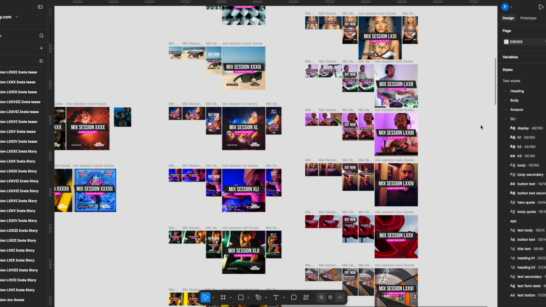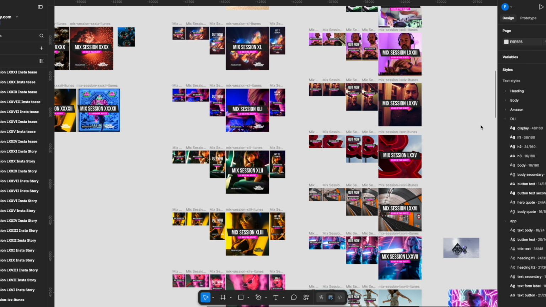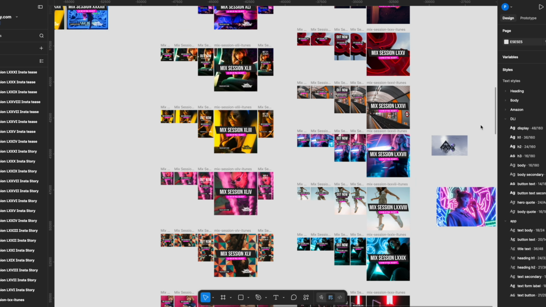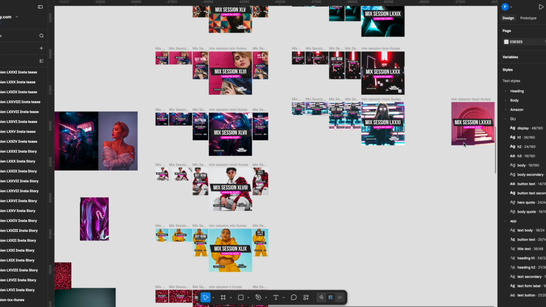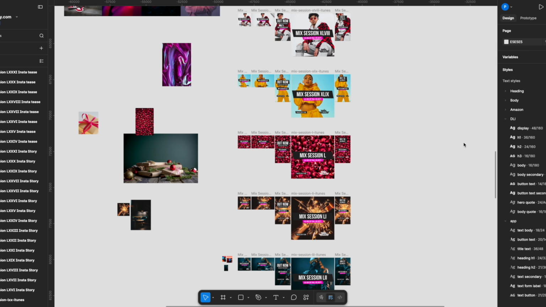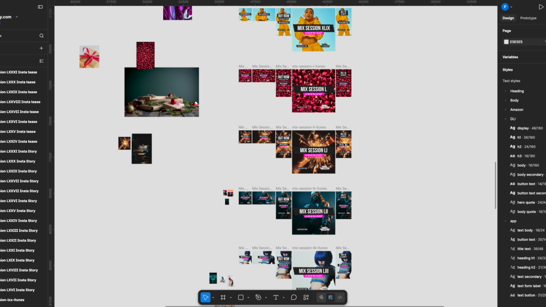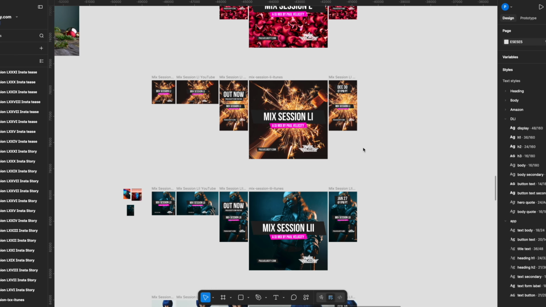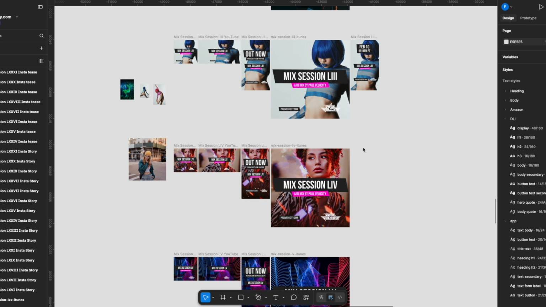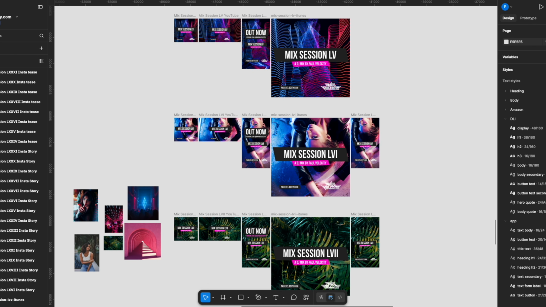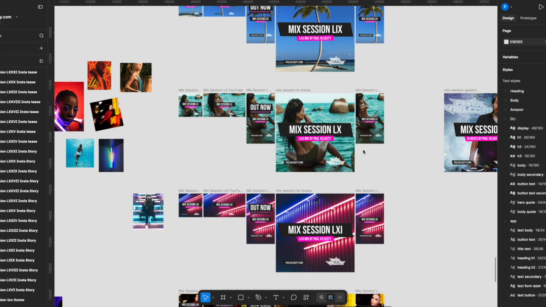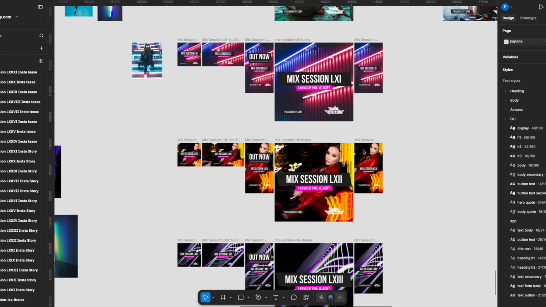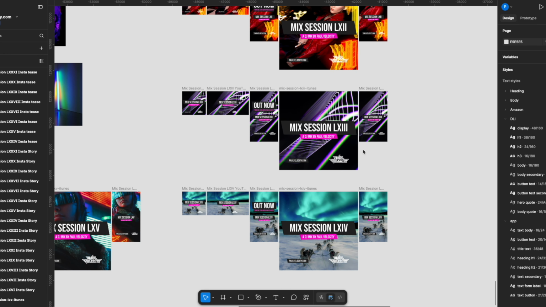So my top tip for this episode is going to be consistency. Once you've got a layout that you're happy with, make it your template. Lock in the fonts, the colors, the logo position, everything that defines the look. The only variable going forward would be the background image. Now that one change is enough to make each mix feel fresh while still keeping the overall identity intact. It makes every future mix faster to produce, and more importantly, it makes your work instantly recognizable across every platform your audience finds you on.